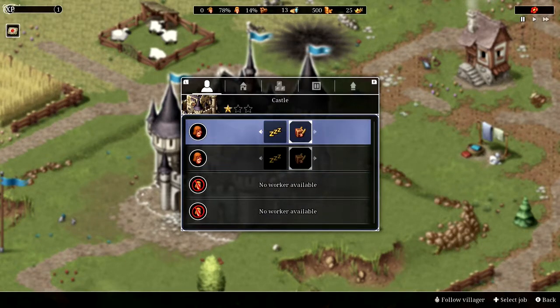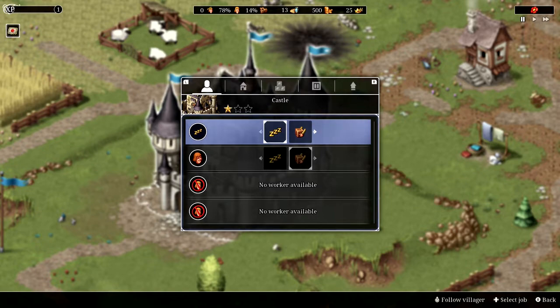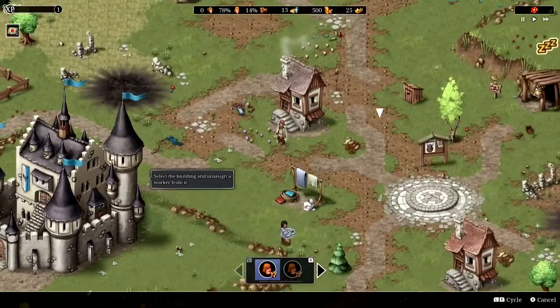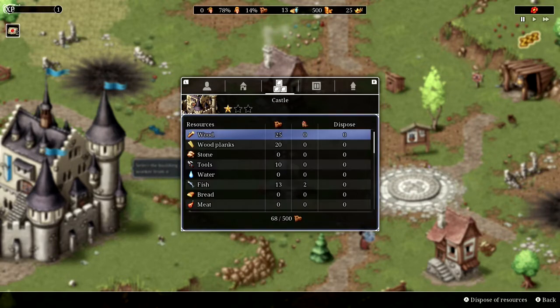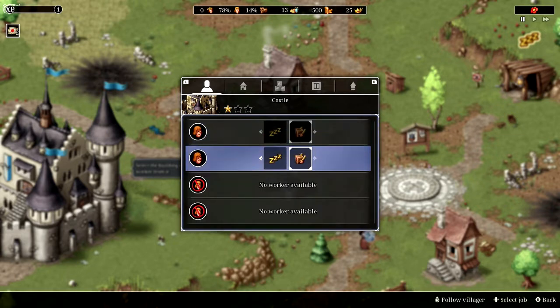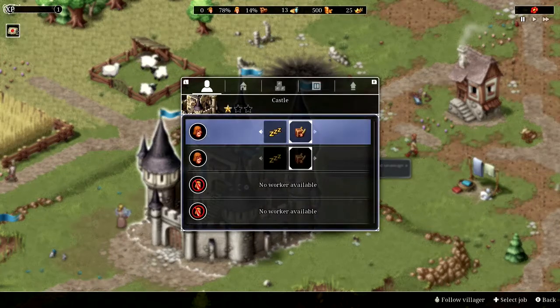Ooh. So I'm guessing I select one of those dudes? Select job. Select the building and unassign a worker from it. Okay. How? Select job. Select job.